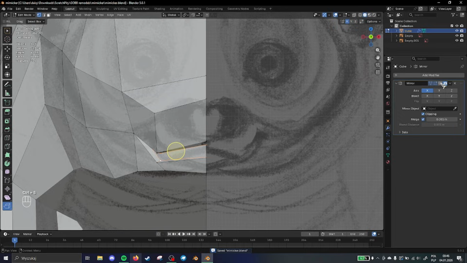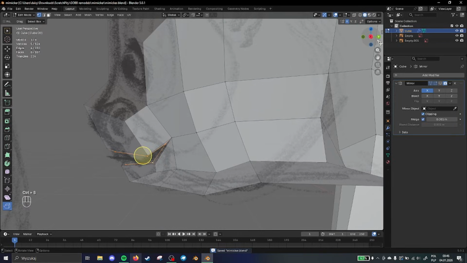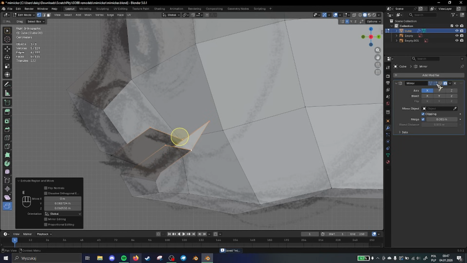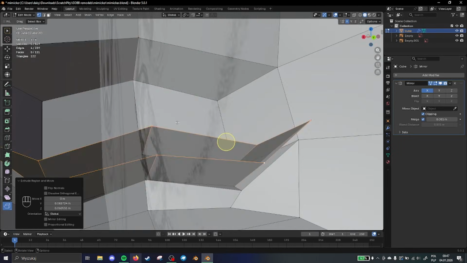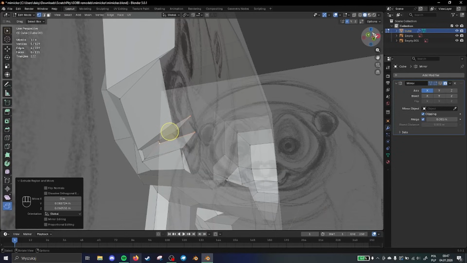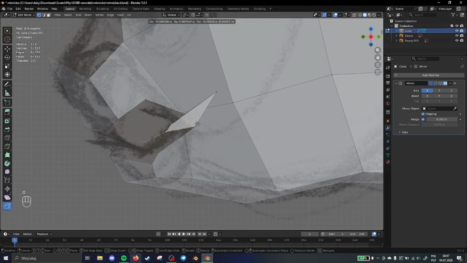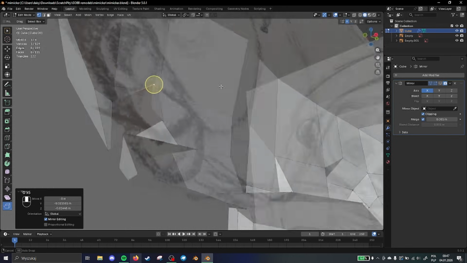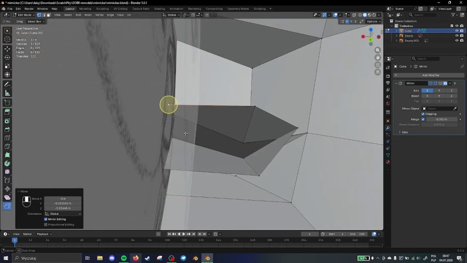And we can disable mirror view. I believe this will work if we're extruding without the... Yeah, it does. So I'm gonna block out the mouth. Gonna make it a little bit wider on the inside.